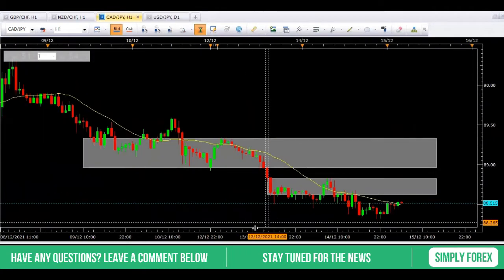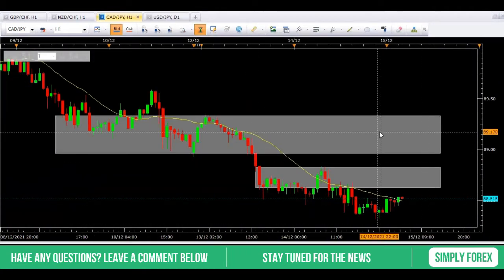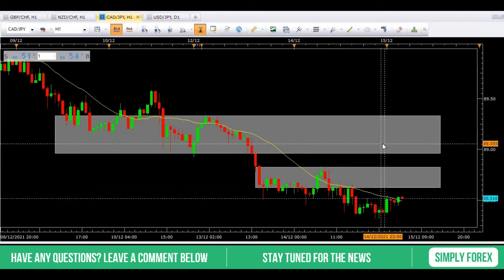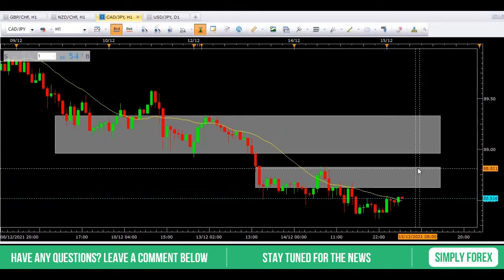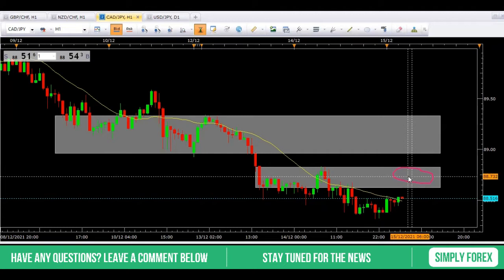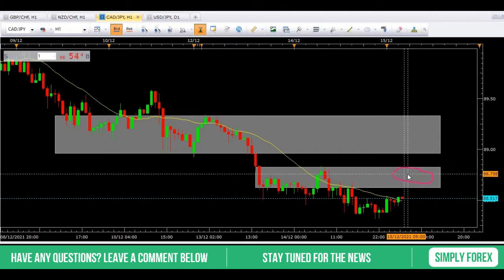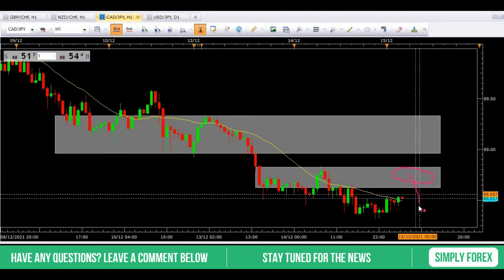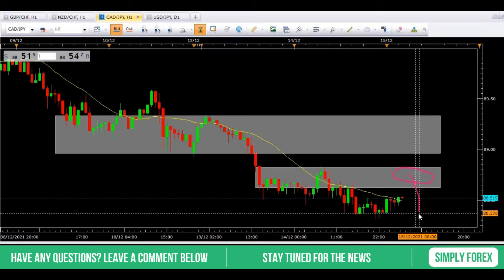So the top grey zone, guys, which you can see, this was our zone from yesterday, and price didn't retrace to that area, so we didn't have a trade. But today is a new day, so we have that grey zone plus another grey zone. So what I'm looking for is price to retrace to this grey zone here, and then I'm looking for a bearish candlestick pattern to form, and then we can take price back down to the H1 low.